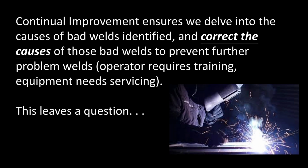And our continual improvement ensures that any time we come across a weld that does not meet the acceptance criteria, we're going to look at it to find out why. What went wrong? Why is this weld not good enough? And it could be that the welder is not trained or needs further training or reminding. It might be the equipment's not right. It might be the conditions they're working in aren't correct. Lots and lots of different things could be a cause of that. We need to find out what they are. And then we need to try and correct those issues through training, environment changes, whatever it might be, so that fewer and fewer of those welds fail inspection, which obviously is going to save a massive amount of time. It's going to reduce risk and it's going to be cheaper.